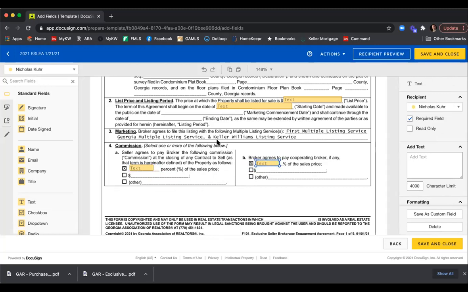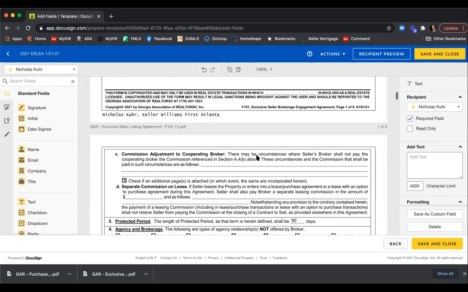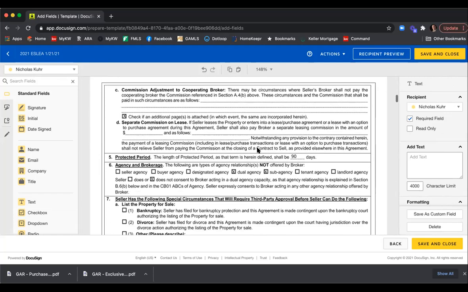There we go. And then my name is down here in the bottom left-hand corner, and Alita confirmed that because my name and brokerage are here, I don't need to worry about my name being involved here in that copyright statement. So we're good to go. Now, I'm not going to go through and add a text field for every single item here because it's going to be the same process and I want to be respectful of your time. So I'm just going to continue to scroll down.